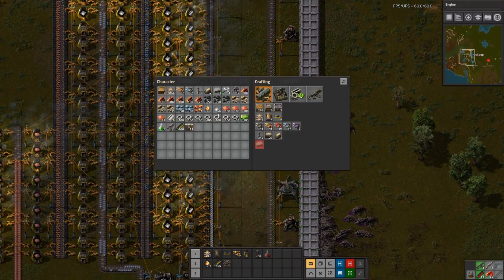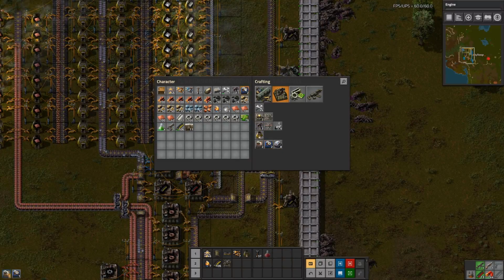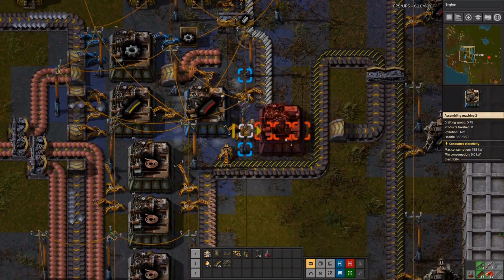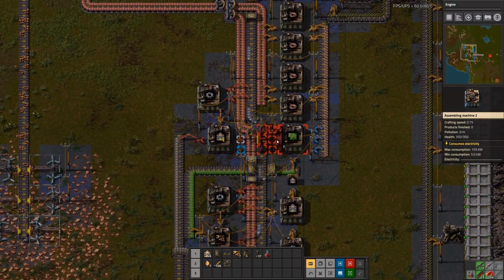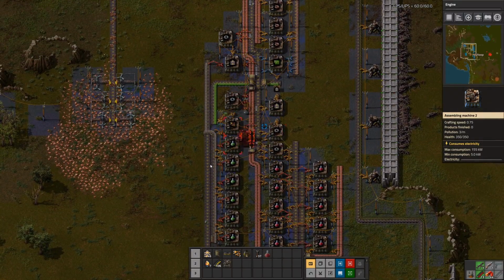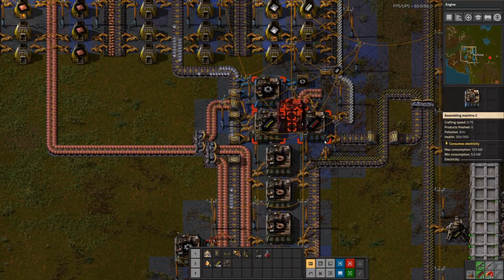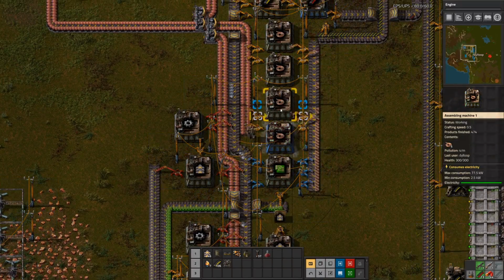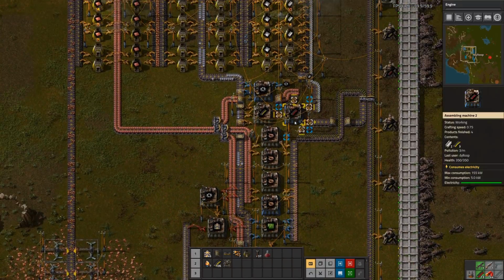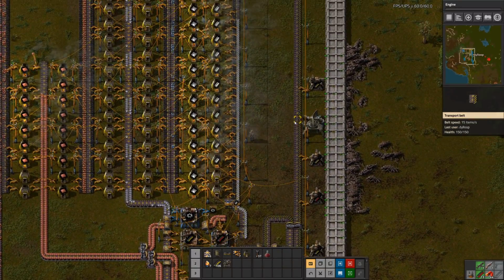Alright, back to the belt. Oh, yeah, you know what? We got some new assembly machines as well. So we can upgrade this. And we can also upgrade other stuff that we need to speed up. Right now, nothing really needs to be sped up. But yeah, I'll just throw a couple of things down. I don't want to waste too many resources on that just yet.